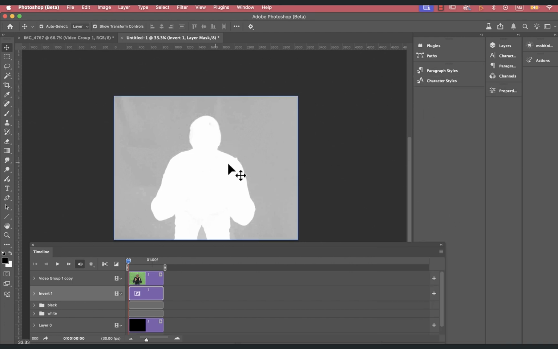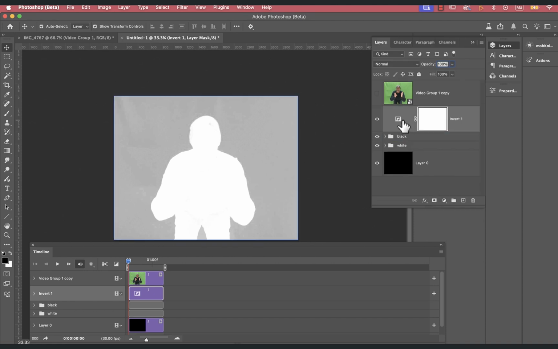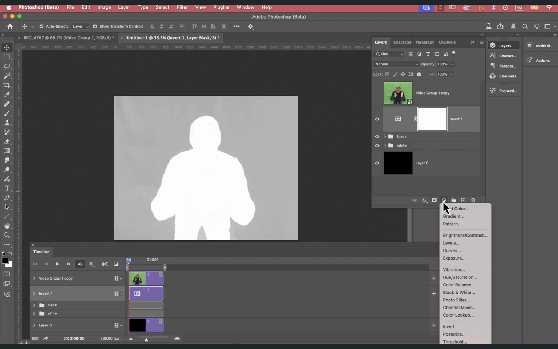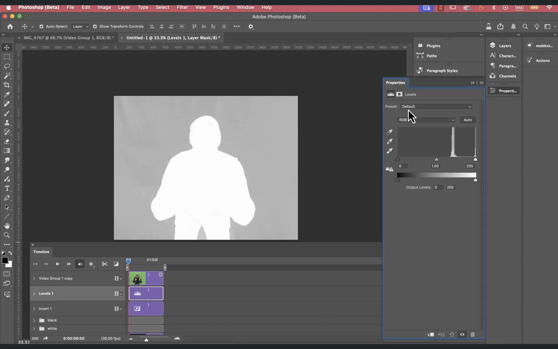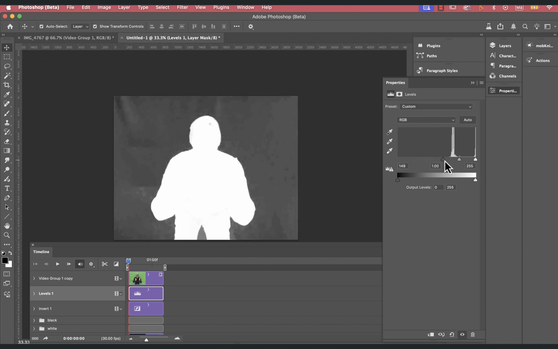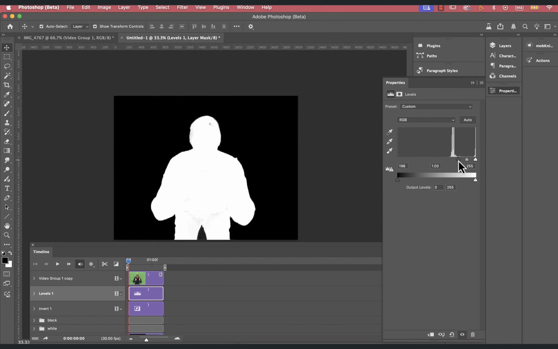And because I want this to be a really black and white mask, I'll add another one in and I'll put it on levels. What this does is it lets me, with this top slider, bring the black all the way in. Now this big bit that's jutting up, if I go on the other side of that, it'll be pure black.